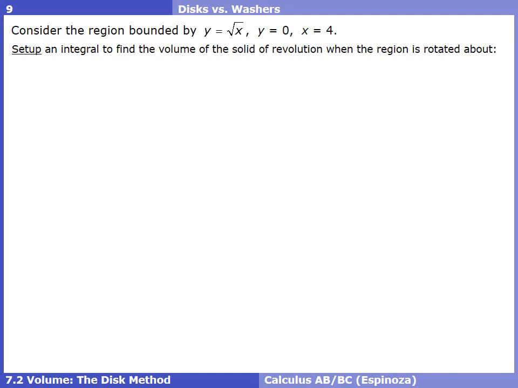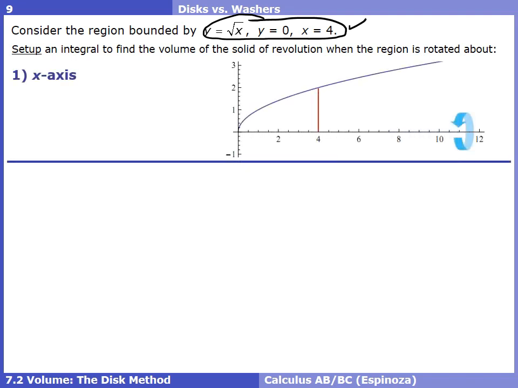Okay, in these last two slides, all we're going to focus on is this idea of when do we use a disk and when do we use a washer. And to accomplish this goal of hopefully getting you to see this, I'm going to just use these functions right here to do a bunch of different problems. The area we're going to look at is given by these three functions, and all we're going to do in all these problems is set up the integral, and we're going to rotate this area, which is given by these functions, in several different manners.